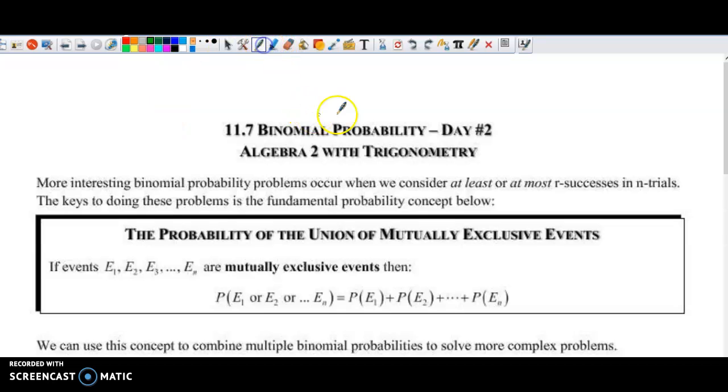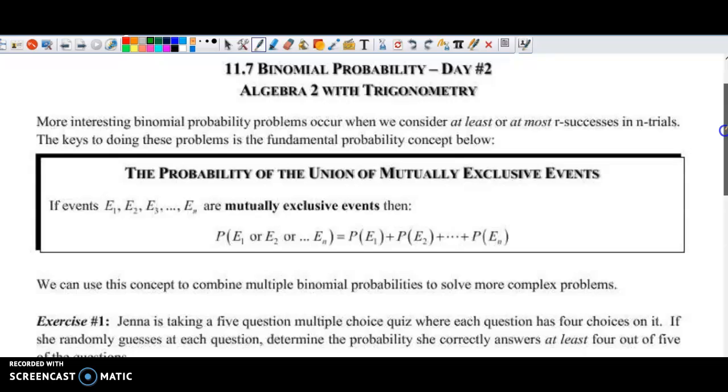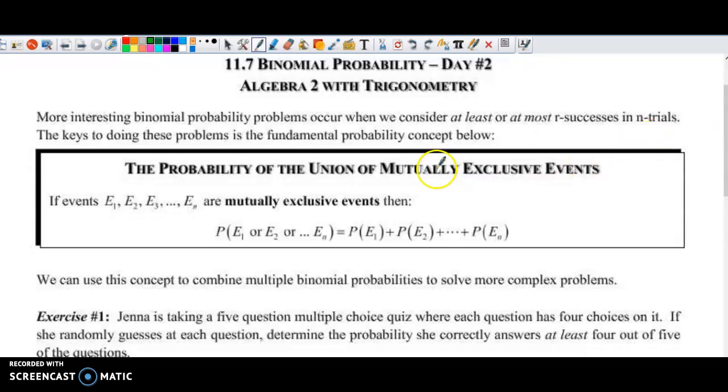As we continue into the second day, what we have is a new idea of being mutually exclusive. Basically, mutually exclusive means that the events will not overlap. So if you ever want the probability of things that are one or the other, and there's no overlap, think about a Venn diagram. I'm not even sure if you've learned about Venn diagrams before, but you know how Venn diagrams typically overlap. Well, for this situation, it would be more like this thing or this thing, and there's no connection. Because if there is a connection, you would have to subtract off the pieces that overlap.